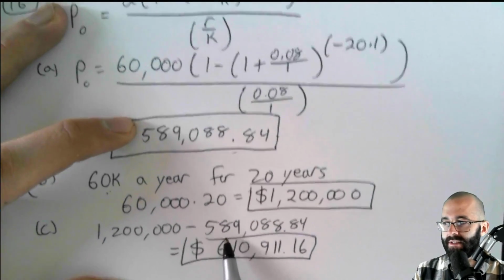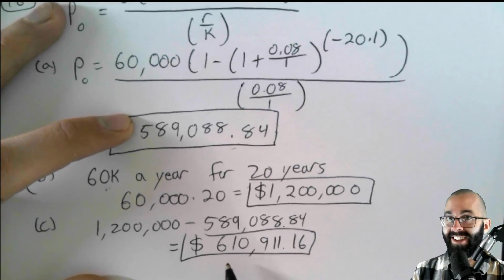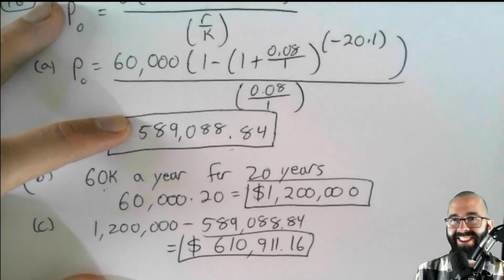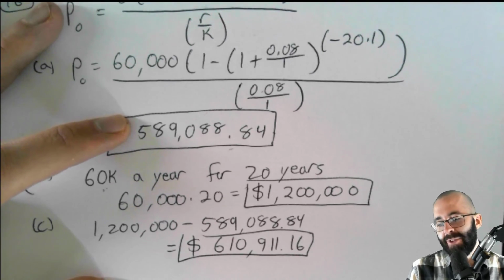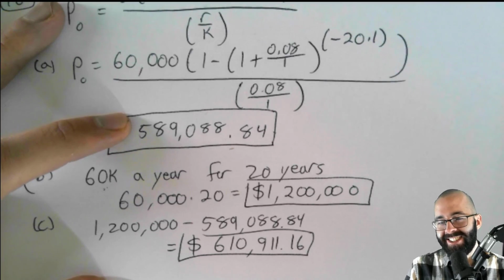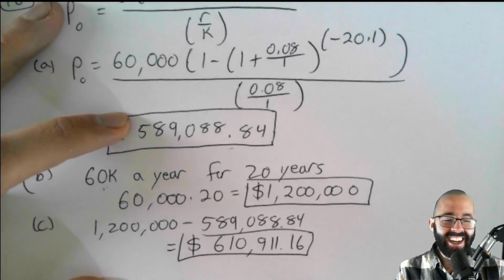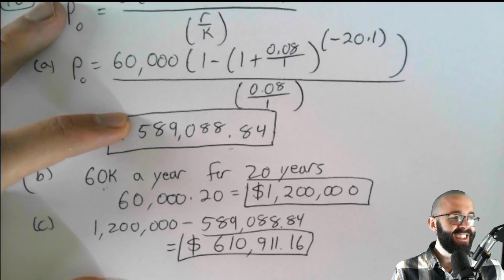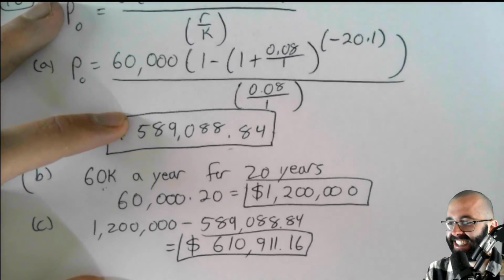So a little under 600K was the money we put in the account. A little bit more than 600K was the interest we got off of it. That's a nice little ratio to me. Unfortunately, this ratio is also connected to next week's material on loans. And when we talk about loans and interest, it's going to be some bad ratios that you're not going to want to see.